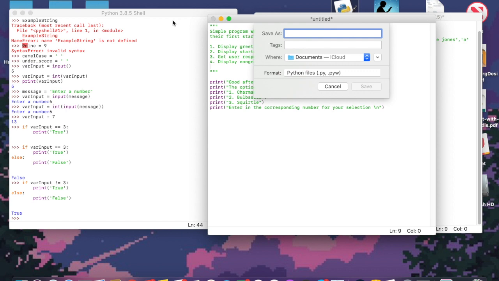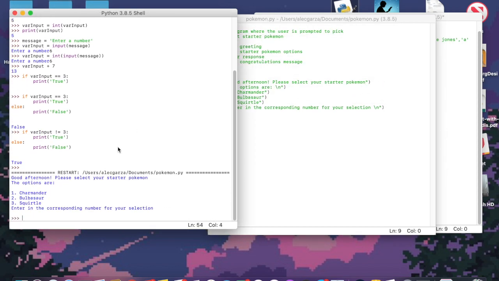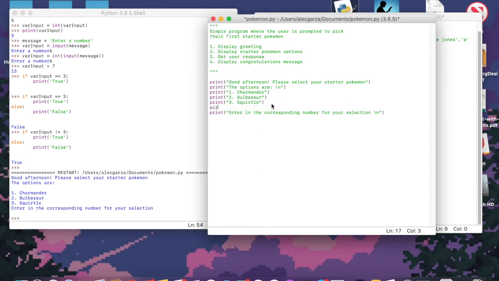And whenever you do work with Python files, you will be saving these onto your computer. So at the end of every single Python file, you do have to put the .py, kind of like at the end of a Word document, you have .doc. You do have to put .py to let your computer know that you are working with the Python file. I'm just going to go ahead and save this to Documents, save, and now it should execute. All right, and so we're actually going to add another new line character here.